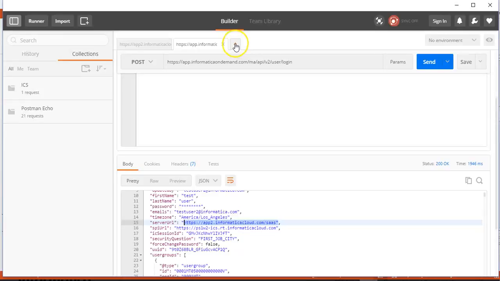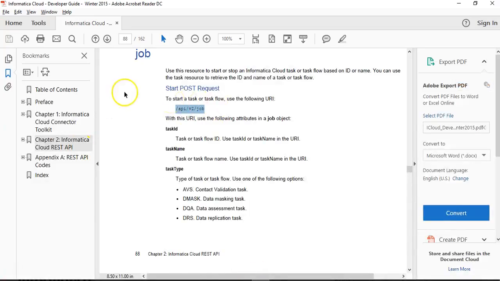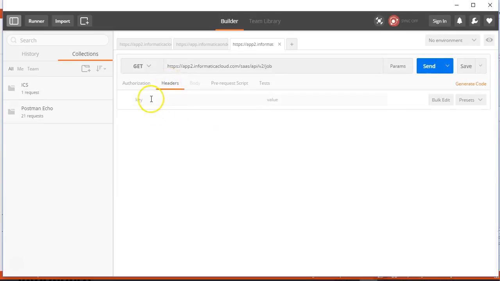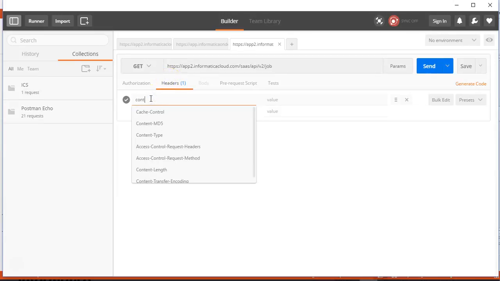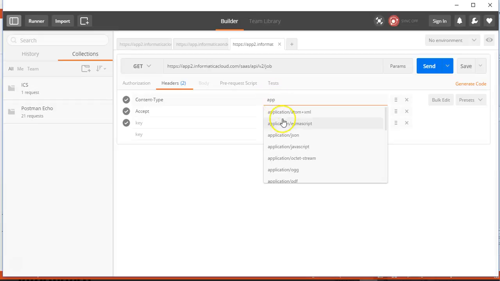So I'll create one more call, put this here. So this is the server URL till here, and this is the job resource from the developer guide, and the headers will be content, accept, and one more will be the session ID which we got from the login call.